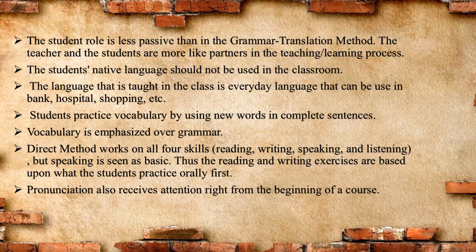Vocabulary. We noticed in the grammar translation method that the teacher puts the foreign word on the board with its meaning in the mother tongue. Okay, but in the direct method, no. Students practice vocabulary by using a new word in a complete sentence. He gives them the word in a sentence and they understand the meaning of the word from the context of the sentence, and by this they will learn the word.